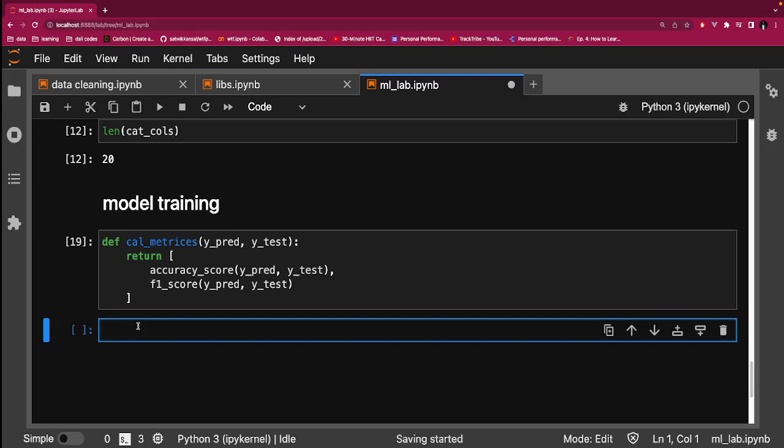So it's a lot of things that are going to happen at the same time. So we're going to write a very huge function, I think, or a small function, we'll never know. So the first thing is to have that list. I'm going to call it model performances, which is just an empty list.